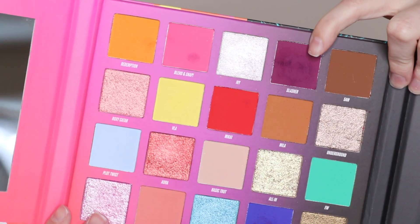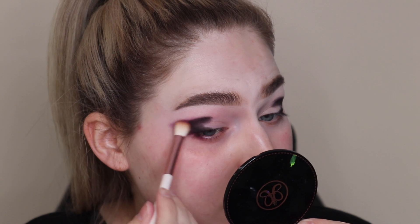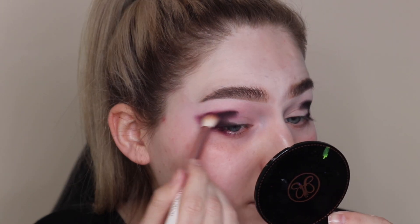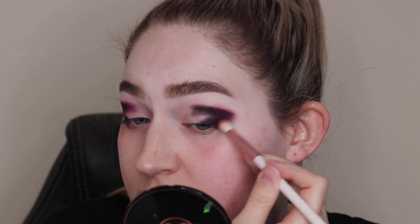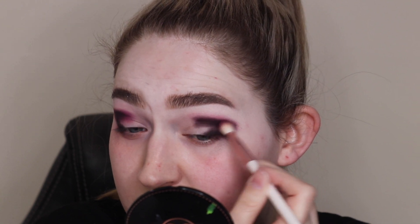I mean I did try, I tried my best honestly guys. So I'm going in with this purple again because I was determined to make that purple useful. I'm just blending it into the black. That black is so easy to blend — you know how blacks can be really harsh and once they're there they're there, but this one was really easy to blend. And I kind of liked that because it didn't lose the blackness of it. At this point blending the purple in, I thought okay yeah this is going alright. This was the only way I was happy with how the purple was looking, because the purple on its own just blended away as soon as I tried making it look more seamless.